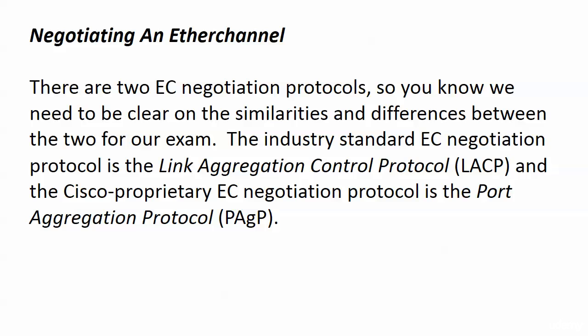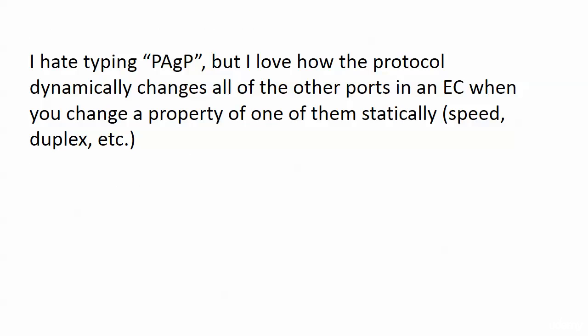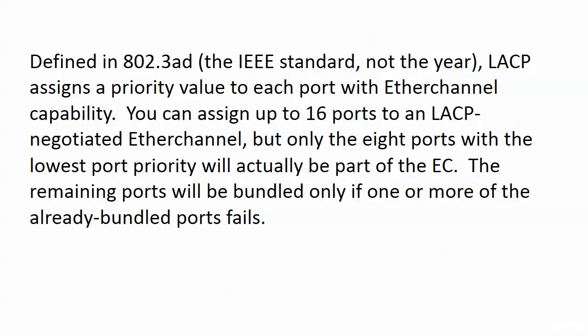Now, the industry standard EtherChannel negotiation protocol, that's LACP, the Link Aggregation Control Protocol. The Cisco proprietary EtherChannel negotiation protocol is the pain in the butt to type, Port Aggregation Protocol, PAgP, lowercase a, lowercase g, uppercase P. And while you might not like typing PAgP a couple hundred times in another book, you might love how the protocol dynamically changes all of the other ports in an EtherChannel when you change a property of one of them statically, whether that be speed, duplex, or another setting. So you can see where that would possibly come in handy. And of course, anytime you change speed and duplex on one end of an EtherChannel, you're going to need to do it on the other.